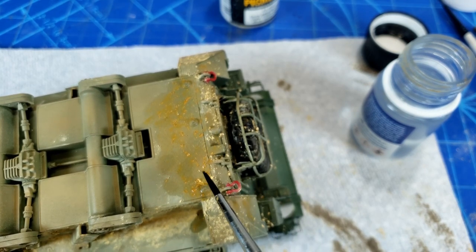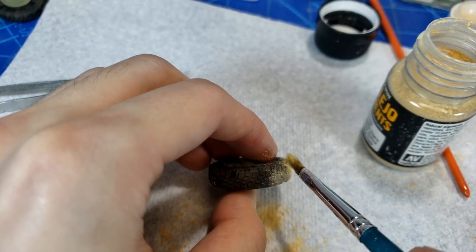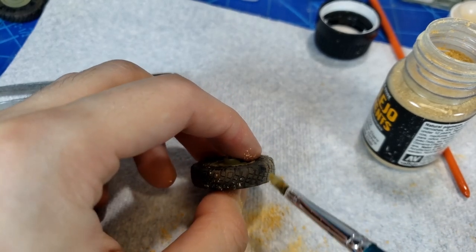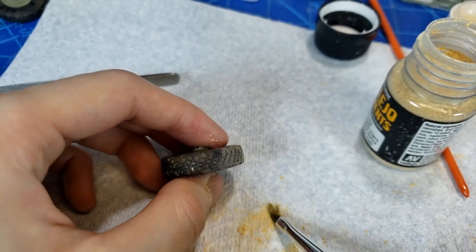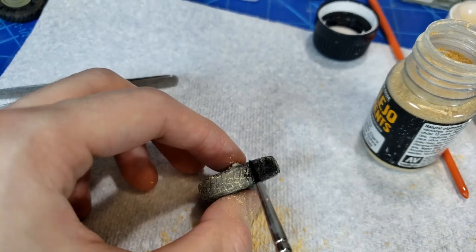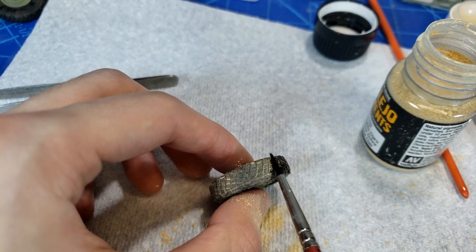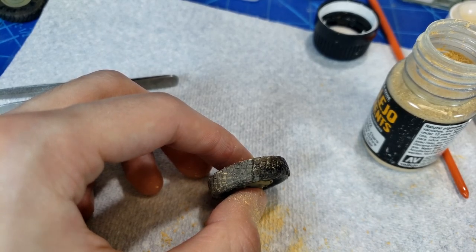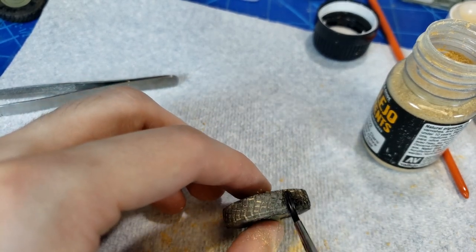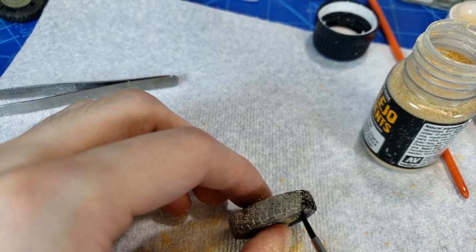Then we're on to doing the same for the tires, but we're going to do it a little differently because the tires, of course, going against the ground, being low, are going to be getting the most amount of sand. So really starting out with just dousing them and coating them in the sand pigment, putting even more pigment fixer on them and then putting even more sand over top of them. Just getting them super covered in pigment, super covered in sand, so they look really dusty and go along with the rest of the model. That's pretty much it for the first stage of the tires.